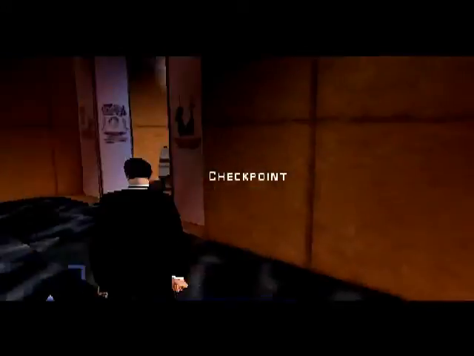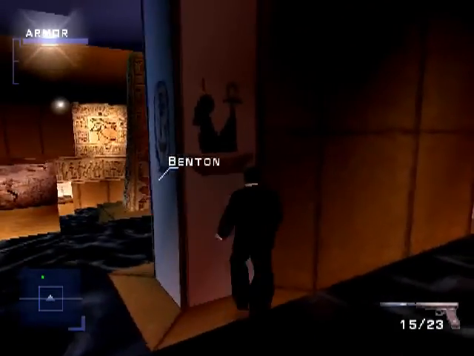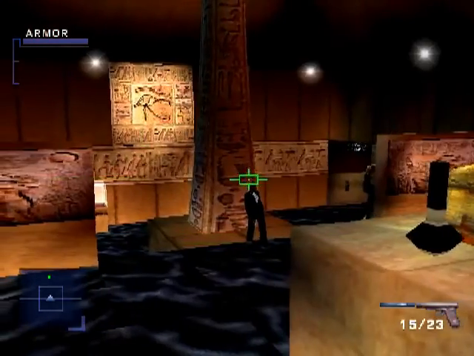Gabe, Fagan's run for it. Romer and Aramov went after him, but Benton's still in there with you. Watch out. He's finished. Don't send a report to Markinson yet. I want to find out what's going on here.